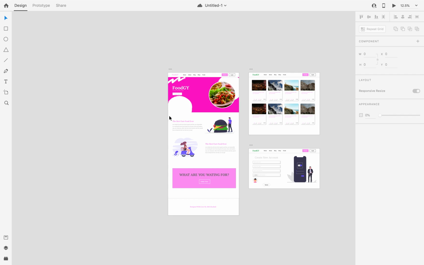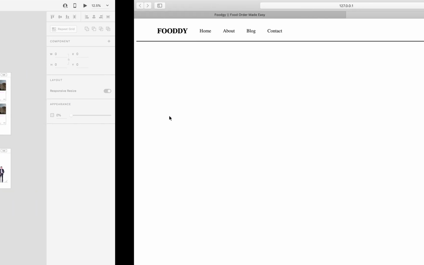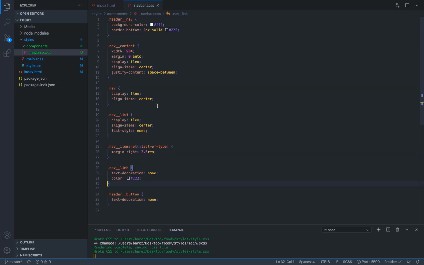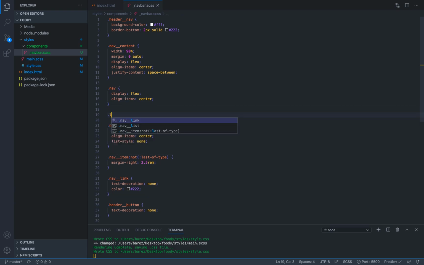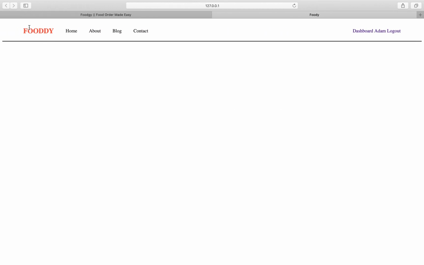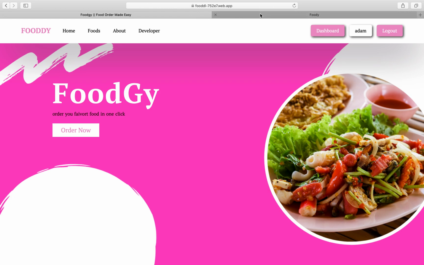and keep opening XD and moving back and forth between VS Code and Adobe XD, but I'm gonna ignore that. I'm not gonna do that. We are just gonna use any colors that come to our mind. So for example, here in our nav, I'm just gonna target my logo. I'm gonna say the color should be tomato, which is a pre-built color. I'm gonna use this one right here, and I think I'm done with my logo.